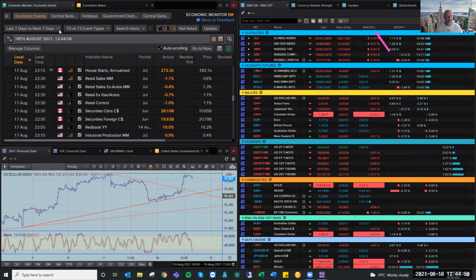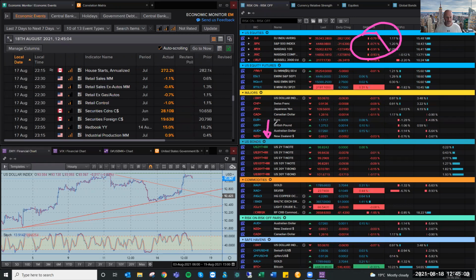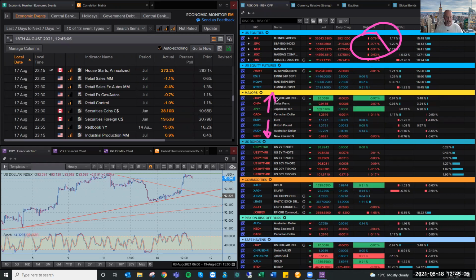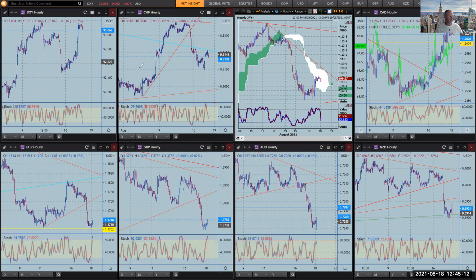Whoops, I've got the wrong thing on there. These things go lower. The dollar block falls, euro, sterling, Aussie, Kiwi, and the dollar rallies, right? That's what happened yesterday. And if I just give you a quick look at the charts, you can see that very clearly. This is the hard part, the dollar move here, the dollar index. I've got to fan out dollar Swiss, but the dollar rallied across the board. It's much more evident on the dollar block. I've got those charts a little bit more extended out so you can see the width of the move.